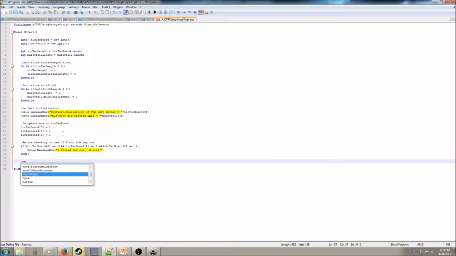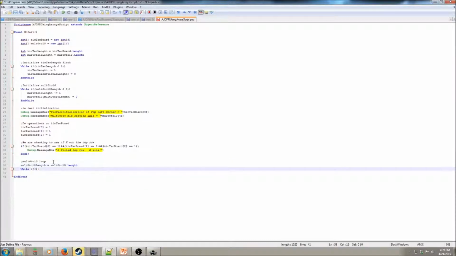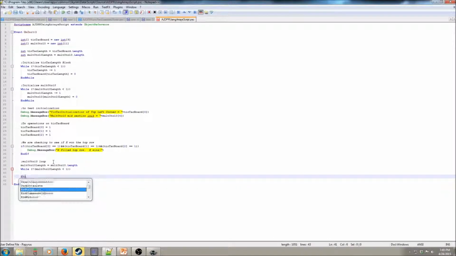Now let's do mult 0 to 10 loop. So while, and we want to set mult 0 to 10 length equal to mult 0 to 10 dot length, and we want to do the same check that we did up above, less than 1, and we want to end while.